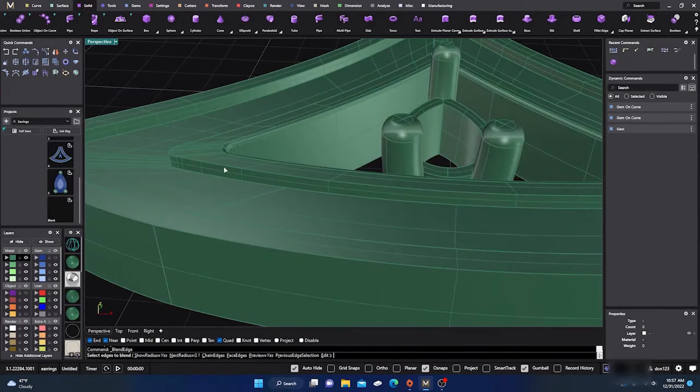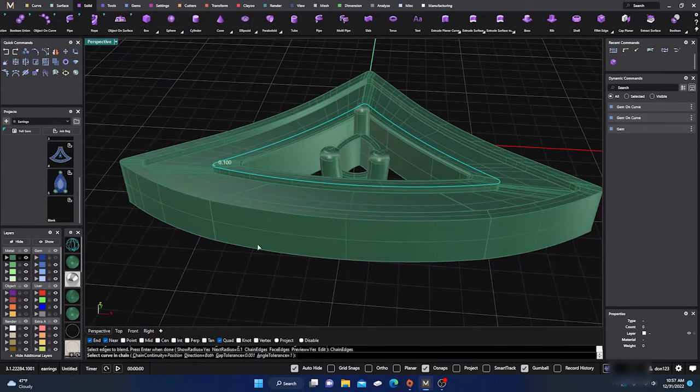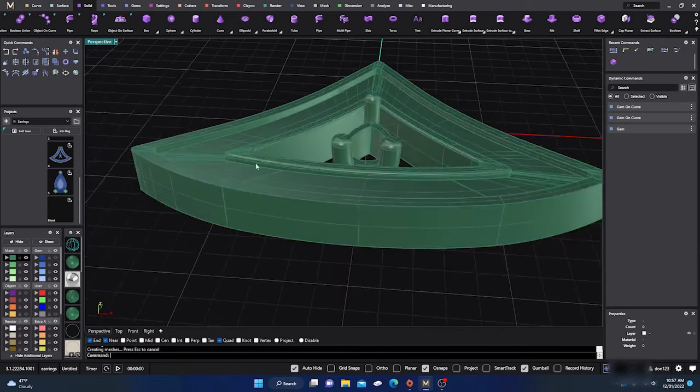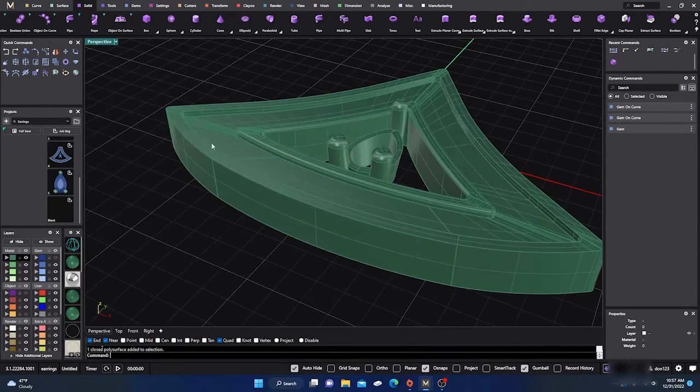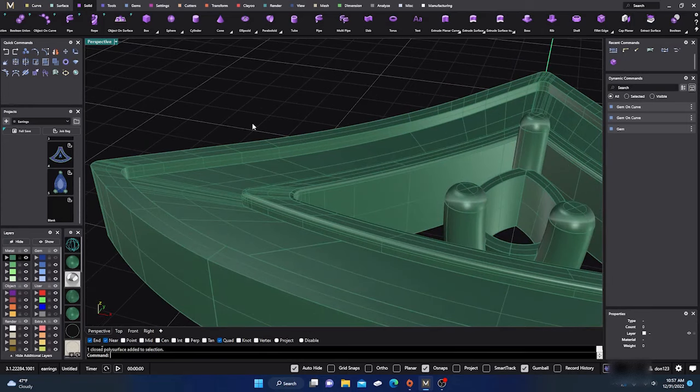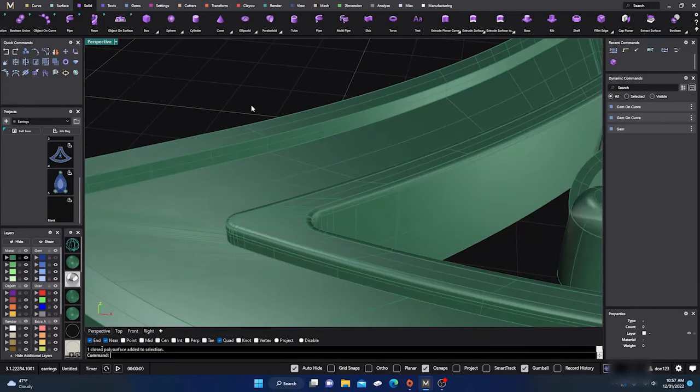All right. I'll right click on that. We'll go to the inside here. Just work our way around. Chain edges. Go ahead and hit enter. One more time. Enter. Okay, so far so good. Check it. Closed. Okay. The reason why I'm doing this is because if it blows up or it gets a problem, I can go back and fix that one problem right away. I know that that one's okay. I know that one's okay. So as I find one that's not okay, I'm able to go back and fix it before I move on to the next one, then have to go back through all of them and find out which one's jacked up.